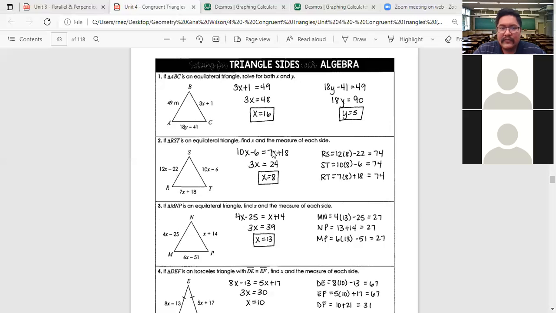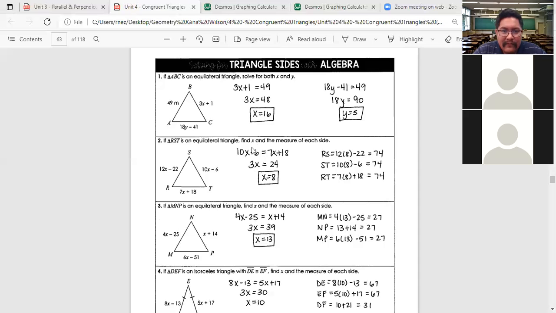Do basic algebra, right? So minus 7 from both sides because we got to pick a side for the variable to go on. 10 minus 7 is 3x. Now we also have to add 6 to both sides. So adding 6, 18 plus 6 would be 24. And 3 times what gives me 24? Well, 8, right? So 8 would have to be what goes in there.